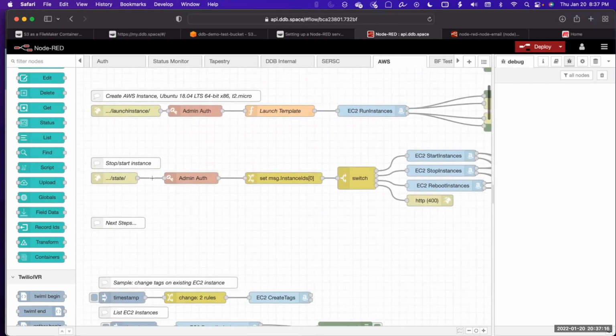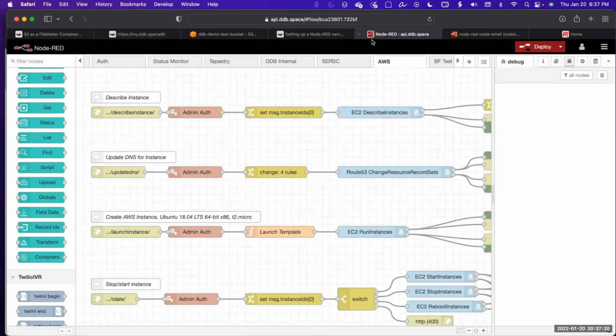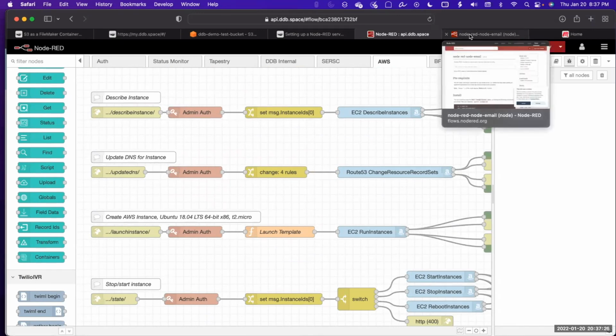I can start and stop instances. So yeah, this is new. I'm sort of experimenting, but it's pretty cool. Much easier than stepping through Amazon every time and making sure you get every setting right. Yeah, it's awesome.